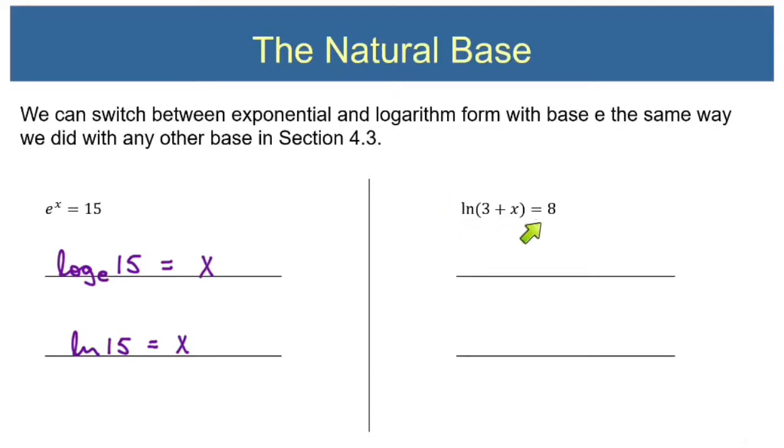Alright, and now let's look at a natural log equation, and let's switch it back to exponential form. So I want to change it back into a form where it's written as a base e with an exponent equal to some expression. The first thing I'm going to do is trade my natural log here for log base e. So I will write log base e of 3 plus x equals 8. All I've done is change from natural log to log base e. They mean the same thing, but this one is standard and this one is just for our convenience. So I'm going to now switch into exponential form. So this would be the base and this would be the exponent. So I'll have e to the 8th power equals this argument, so equals 3 plus x. And then I could solve that if I wanted to.